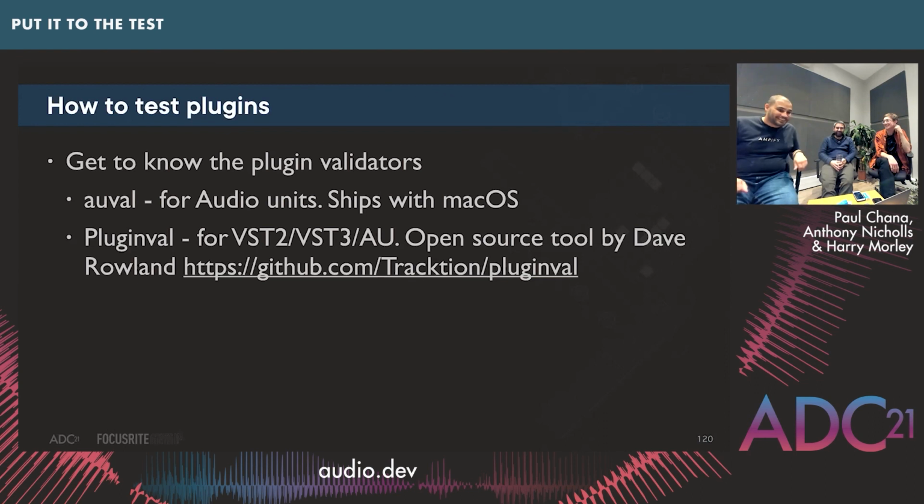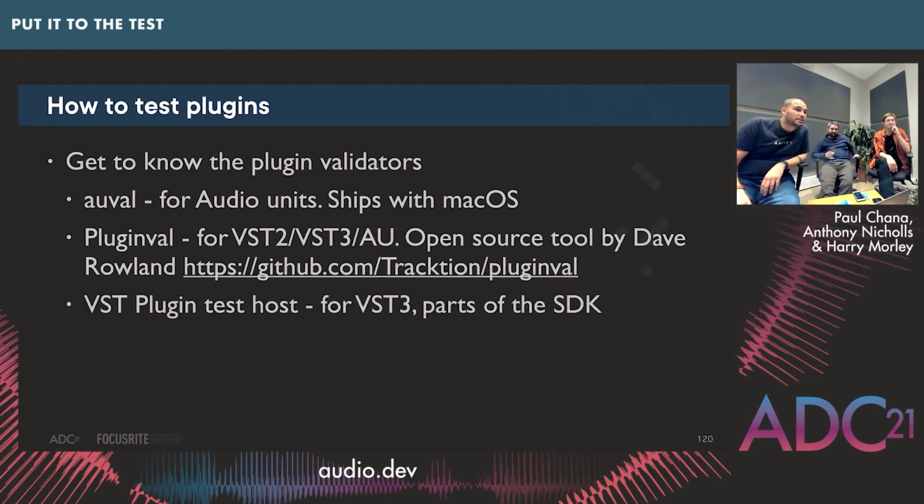So this is great. Other than that, there's the VST plugin test host. It's only for VST3. It's part of the Steinberg SDK, so it's in the tools folder, or it always used to be. So run that one up. It's only for VST3, and to be honest, I've only ever really run that one up on Windows. I don't remember having ever built VST3 on Mac. I don't know if people do more these days, but I never bothered.